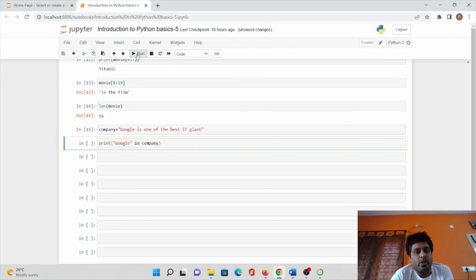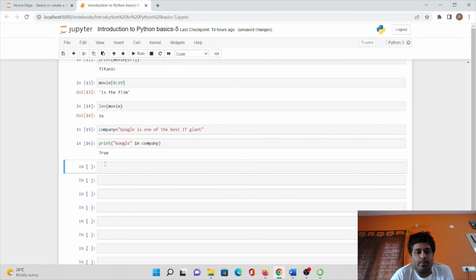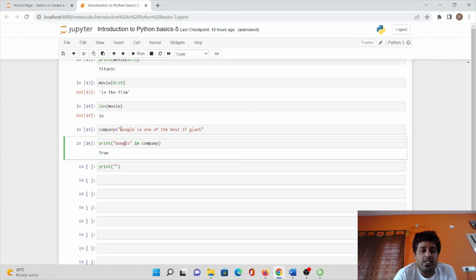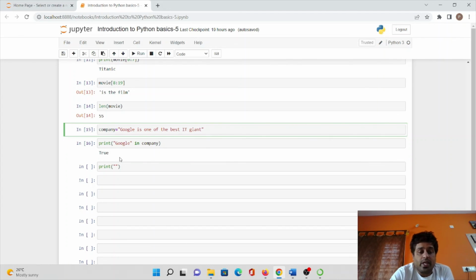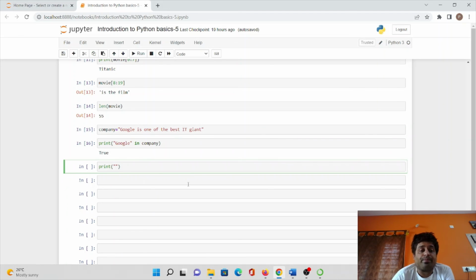Okay, so now let's try to run this particular cell. That's true. Okay, so this is how we perform the substring operation in Python programming. Now let's take another example. Google is the string which is present in this particular sentence, in the company. Now let's take another example.